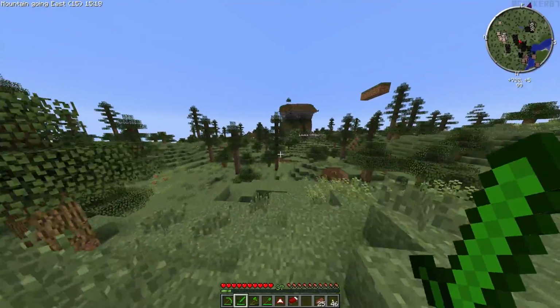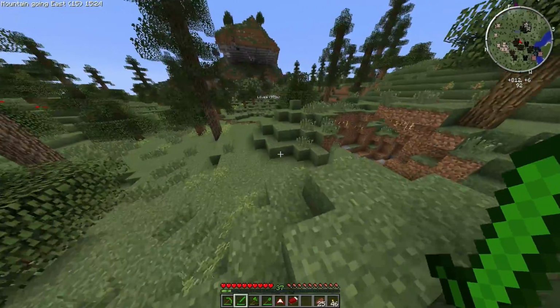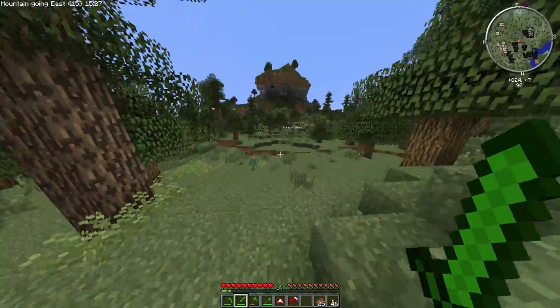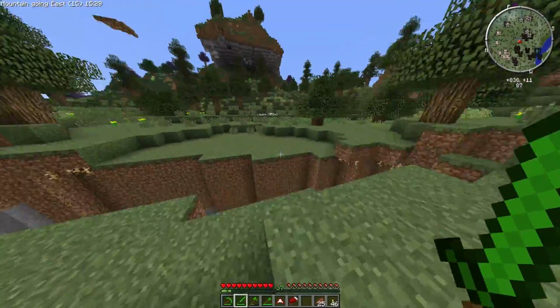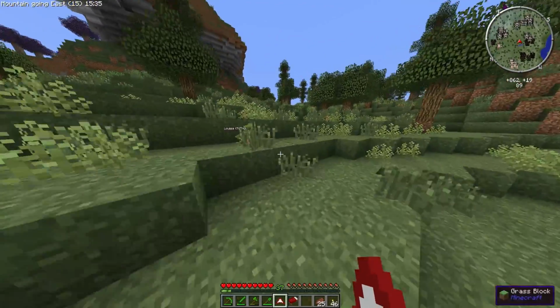Is that a floating island? No, that is just a thing that's not... Speaking of which, actually. Smooth, yes. Don't want multi-core, because Minecraft really doesn't like that. Whoa. Look at how many cows there are in here.